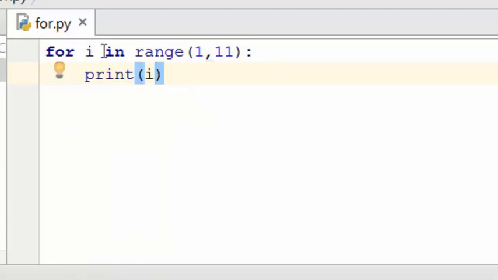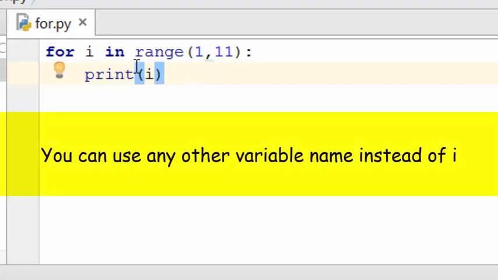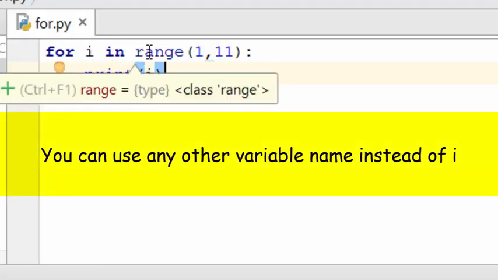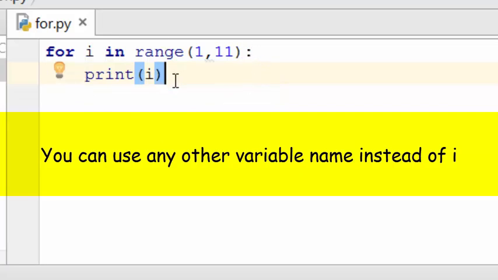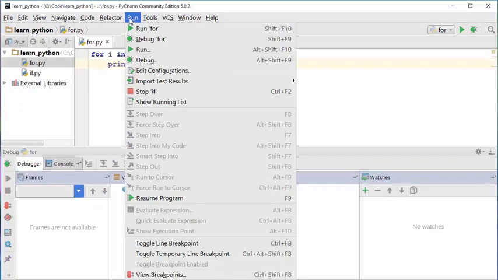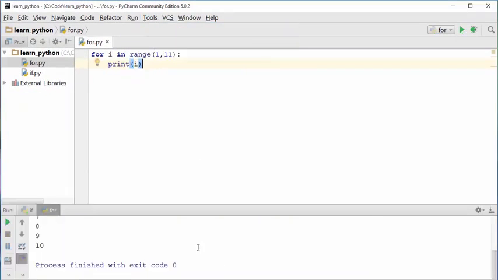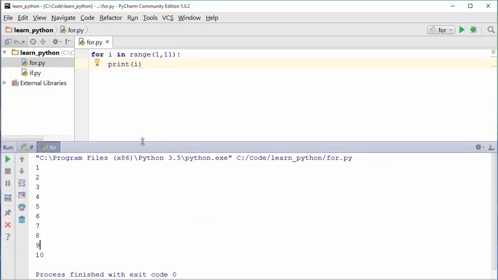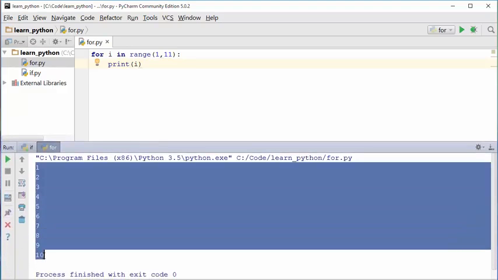What i means here is i is a variable that you are creating in your for loop, and that variable has a value coming out of this function. On each iteration, range will give you one new value. Let's see what happens. You can just run it. Nice. As you notice here, it printed 1 to 10.